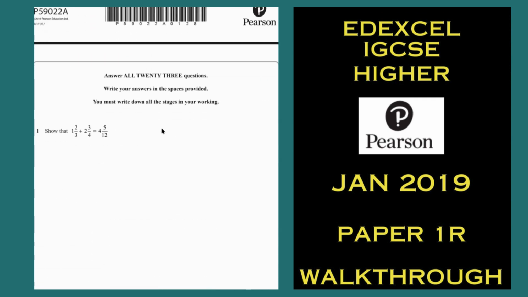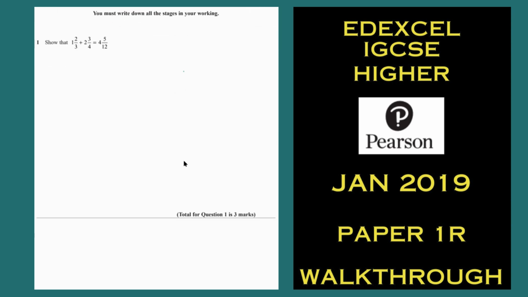So let's go. Although they're all calculator allowed, they do like these show questions. Show means do, so just crack on and show full working out. Let's turn them both into improper, top heavy, whatever you call them. Leave the bottoms the same, and I just do big times bottom plus top. Big times bottom is 8, plus the top is 11, and I do that before converting.